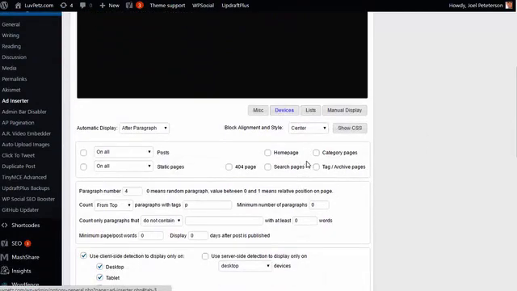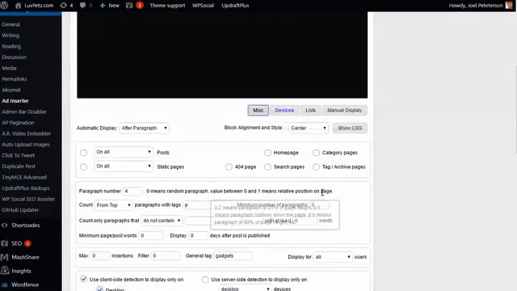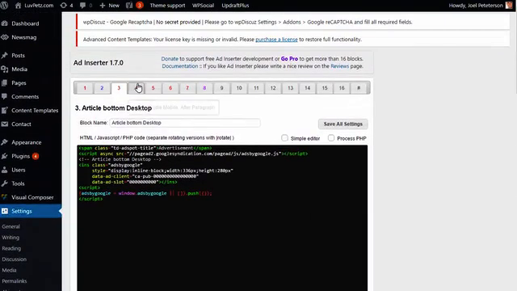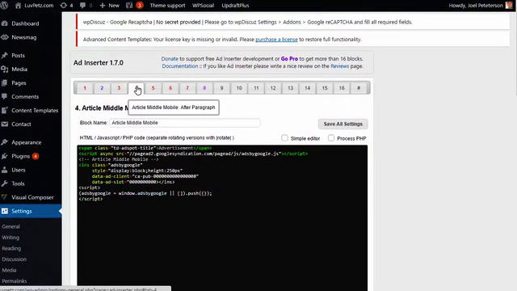Ad number 3 is the article bottom on the desktop. I want to show you one other thing. You can say, hey, only display this for people that are not logged in. That means if you're an admin user or an article writer, you can't see the ads, and that helps so people don't accidentally click on your ads. I just have it on for all right now, but that's something you could do. There's other things you can do. You can get pretty crazy with these. You can rotate ads. You can do all kinds of things.